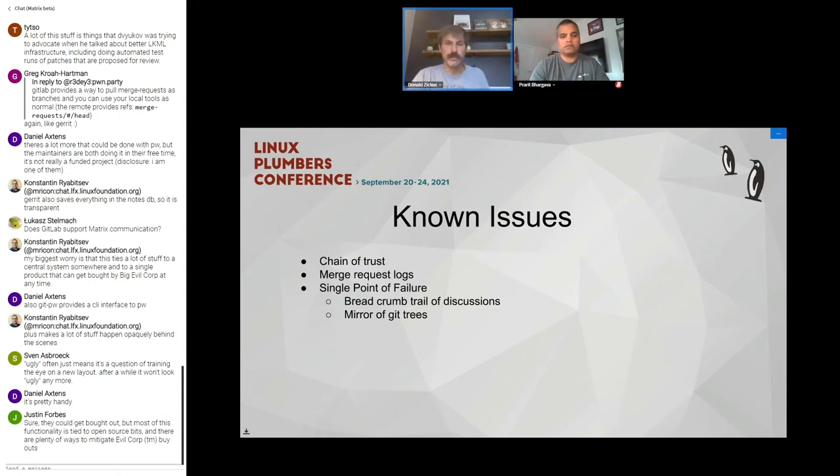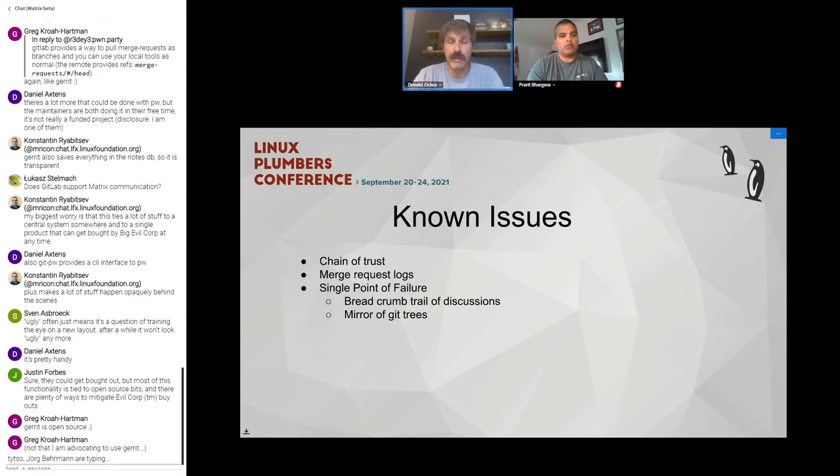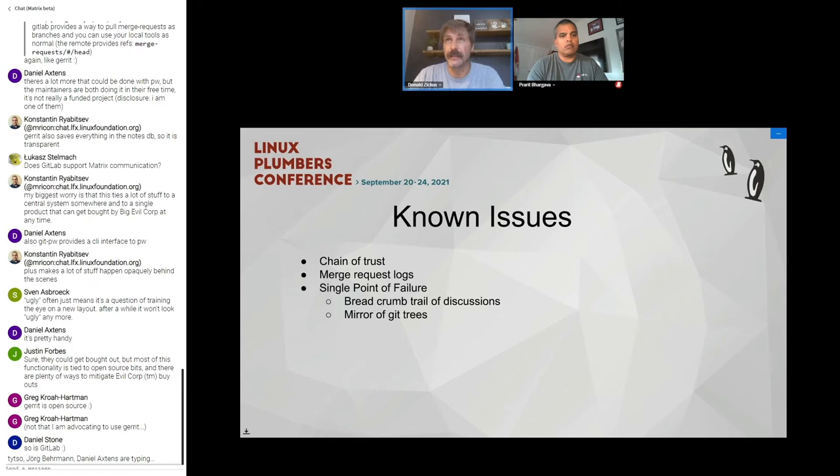So we're already familiar with some of the issues with this. For example, chain of trust. There have been people talking about the chain of trust, about how PRs from Linus to Linus need to be signed, including ones from a forge. I'm not sure if that's something that's email, a personal email configuration, or if it's something to do with a forge. There's that topic. Merge request logs. I've seen talks about concerns about how the merge request logs look in a forge, and maybe they're not exactly formatted in a way that upstream can utilize them.